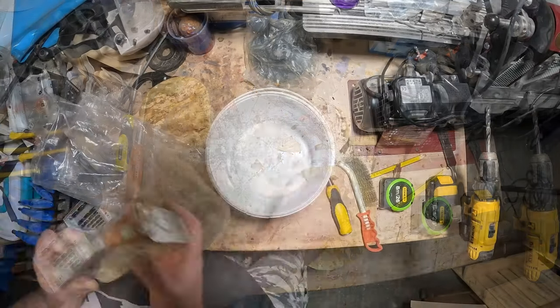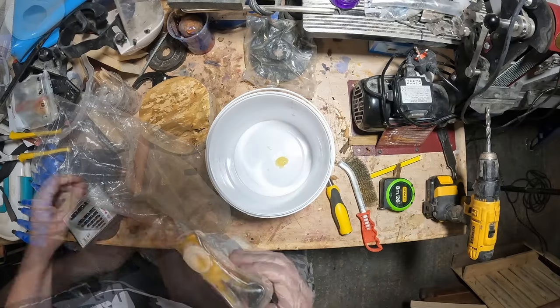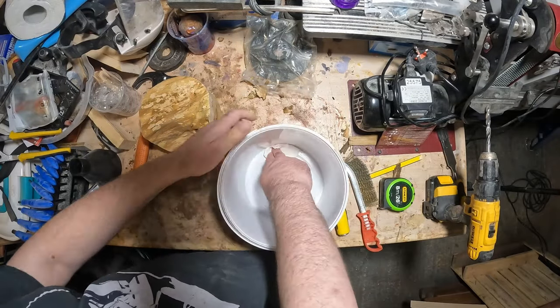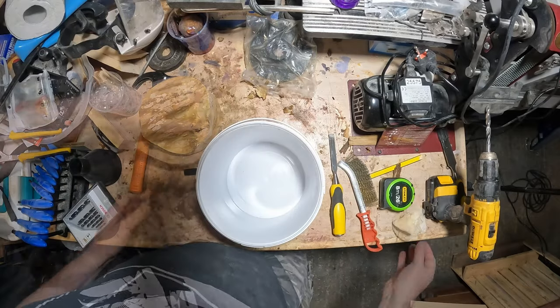I use a plastic bucket. This one has a diameter of 200mm, 8 inches, and to aid releasing the cured epoxy, I always apply a coat of wax.